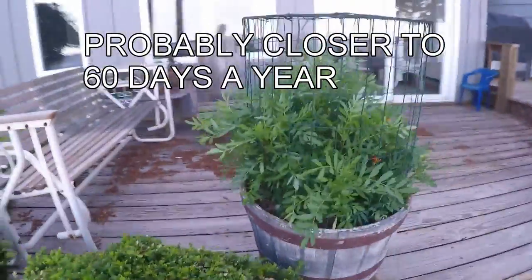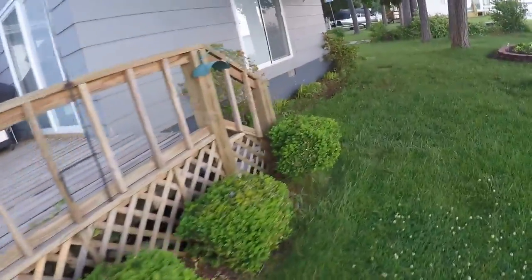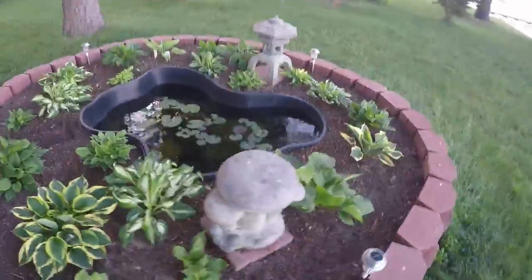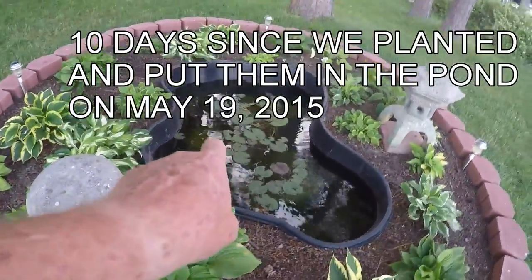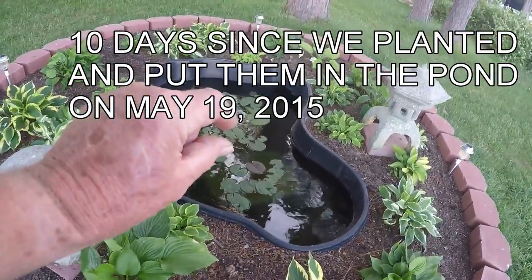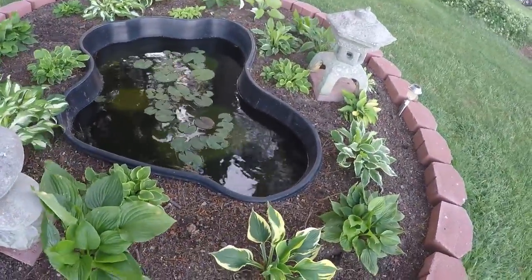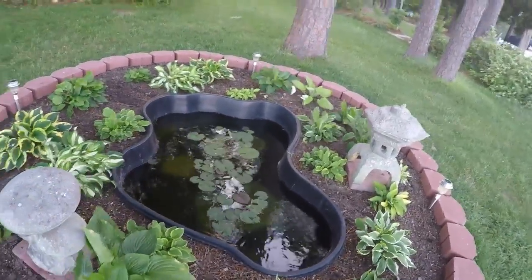And these are marigolds that are going pretty strong and tall and just starting to set flowers. It's windy in the afternoon. When we planted these lilies in here, I think we had 25 or 26 leaves, and now we've got 50 some. You might not be able to see it in that little shadow line, but you can see a leaf coming up from that one pot that had one tiny little leaf on it that hadn't opened. They've been in the water about a week or better. There's a cluster of three or four in different places and I think it's over 50.